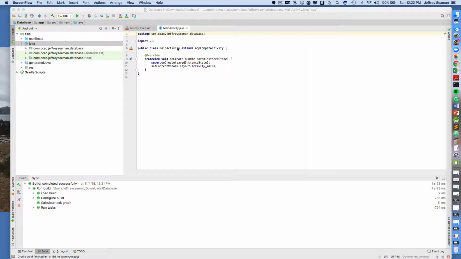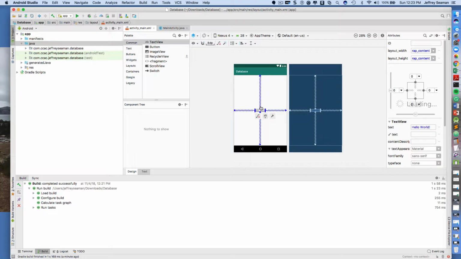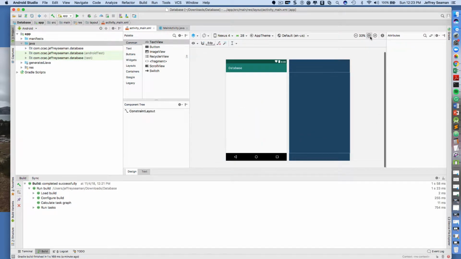This video is going to be, I think, we talked about the storage in Android, we talked about the text file, we talked about a basic understanding of what a SQL relational database is. So this is going to be one of many videos of writing some code with SQLite. First things first, I'm going to go in here and get rid of this hello world. I created my application and called it database, whatever.